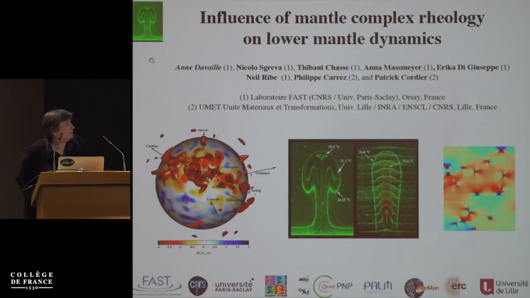So today I'm going to focus on lower mantle dynamics, and I'm going to show you that it may be not so simple as far as rheology is concerned. If we have a viscoplastic rheology in the lower mantle, it may explain some large-scale features, such as fat plumes, slabs that are very expanded in the lower mantle, and maybe also the 1,000 kilometer depth horizons that we see in tomographic models.